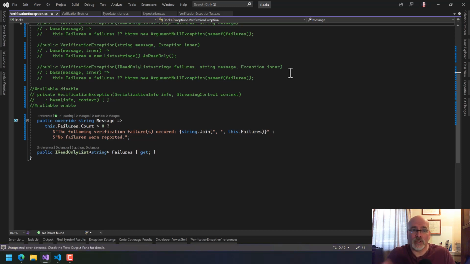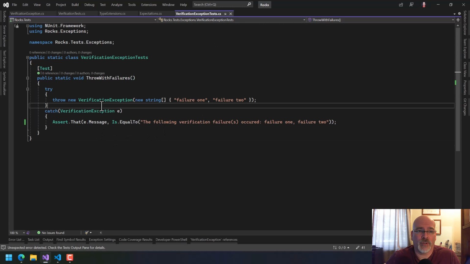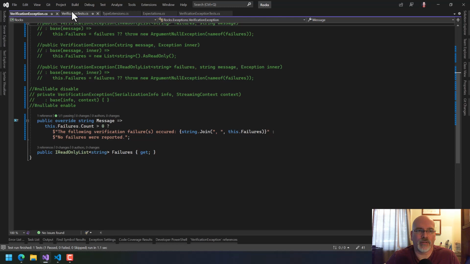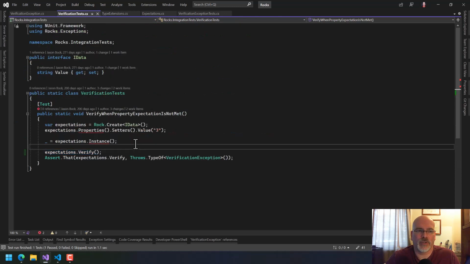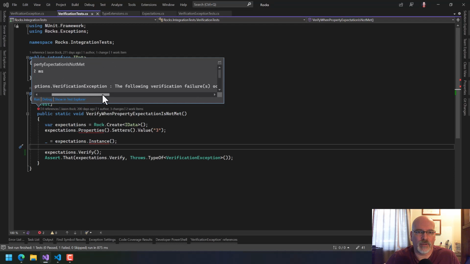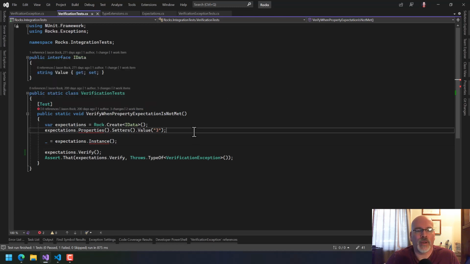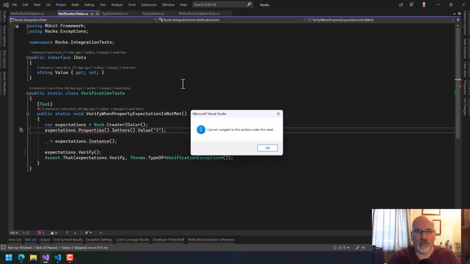Okay, it succeeded. You saw that, folks. Let's run this. Okay, now if we come back here, I doubt this is going to work. It should still probably say the message is blank because I don't think it's updated. The following verification failures occurred. Ah, it did. Okay. Type rocks integration tests, data, member, we don't know, message. Well, that sucks. Why is that? And I bet, yeah, I can't get into it.